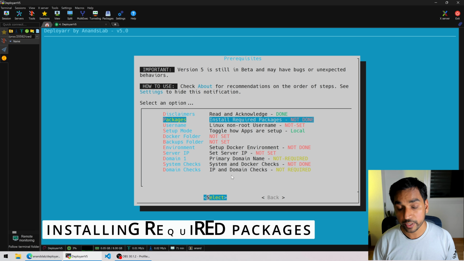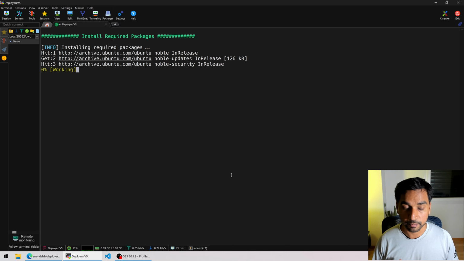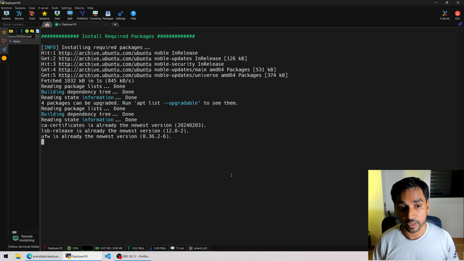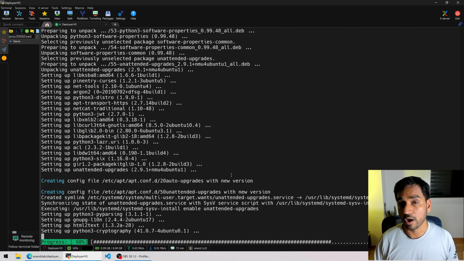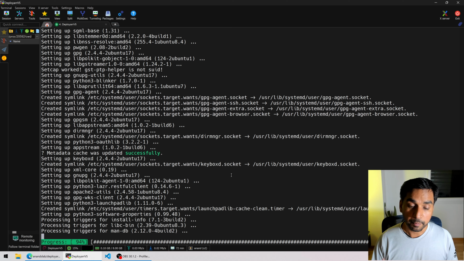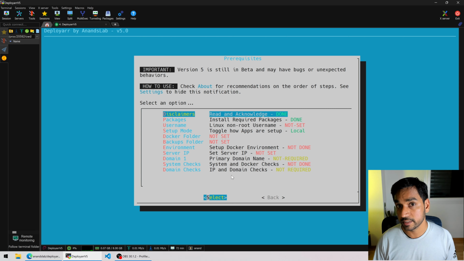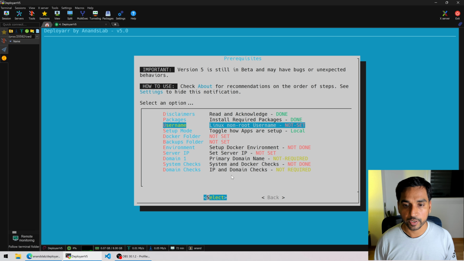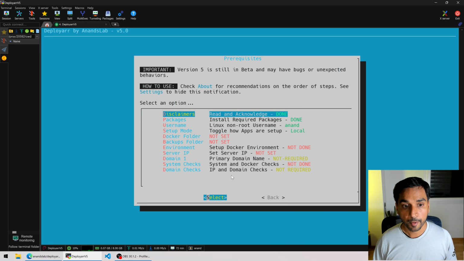Now, packages. We do need to install some basic packages. So let's hit that one and let it install all the packages now. This is also going to install Docker, I believe. So you don't need to go through and install Docker before you get started. Some people have done it. It's not a big deal, but as I said, I designed the script to start from a clean system. So that's done. Next, we're going to enter the username. Now, Deployrr will already give you the username that you're running the script as, Anand, right here. So I'm just going to accept that one and say okay.